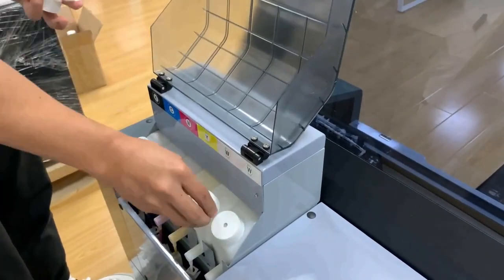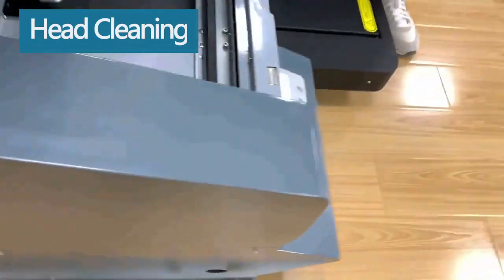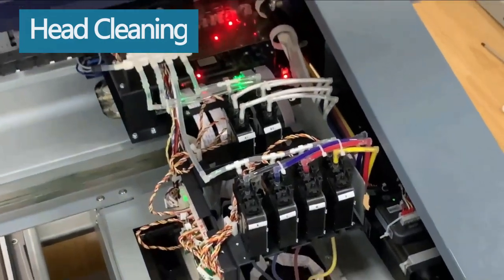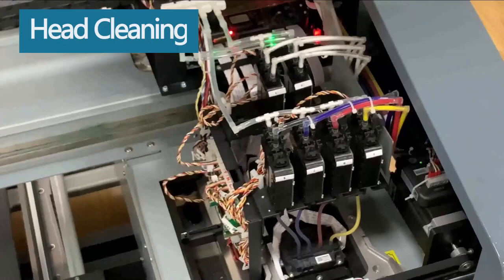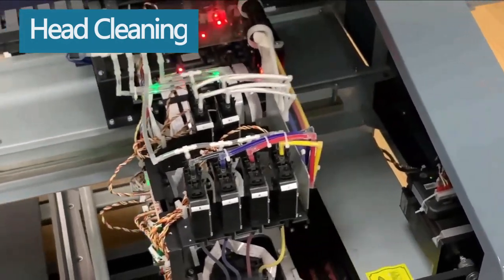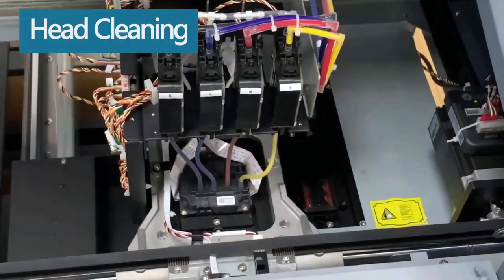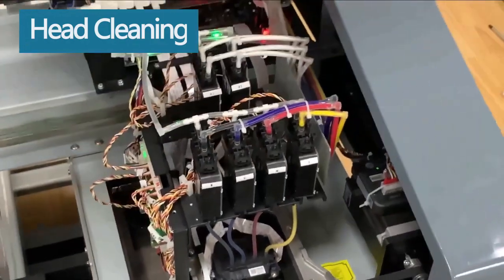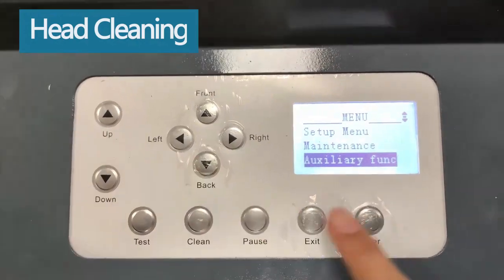After the ink is primed, we go to do head clean. Turn on the printer. The printer will automatically clean. Because when the printer leaves our factory, the technician will inject moisture liquid into the ink tubes. So when we use the printer for the first time, we need to clean it several times until the ink flows into the nozzle. Next, I will show you how to clean the print head manually.